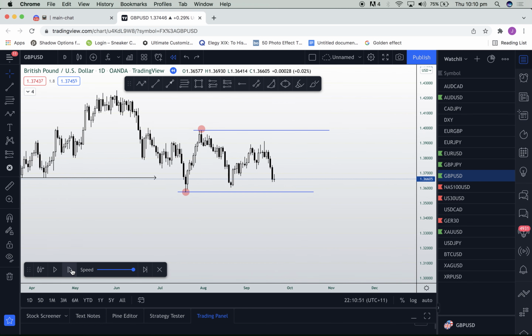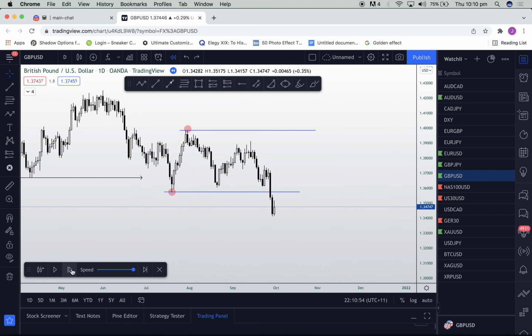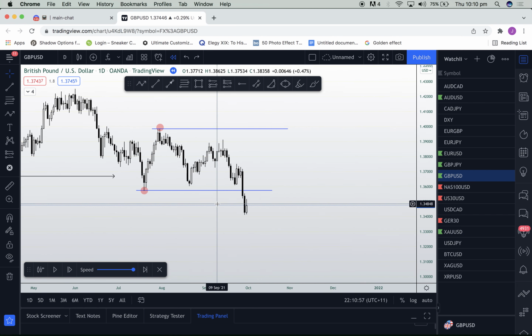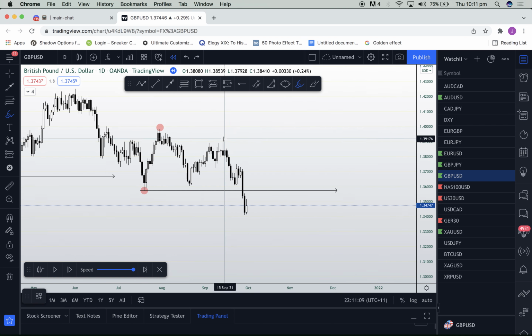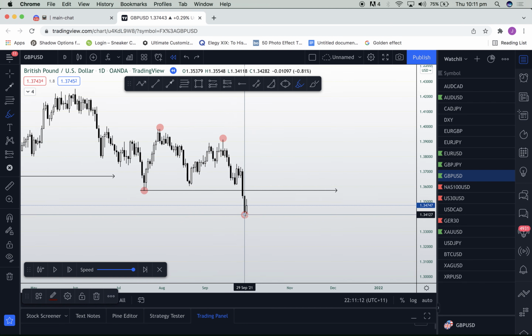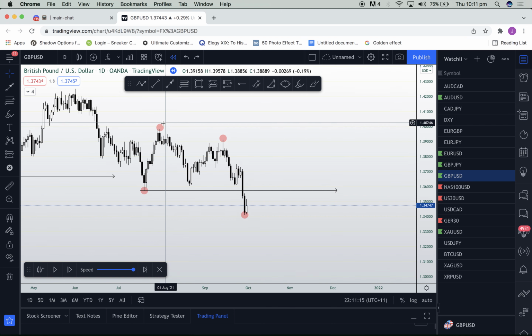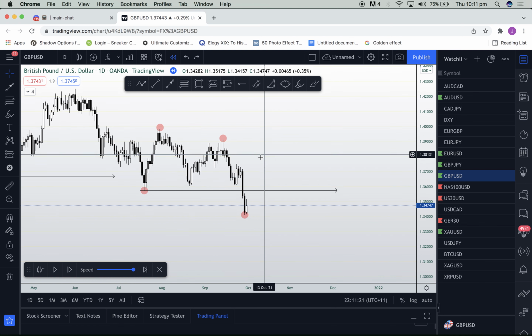Now, I'm just going to play it a couple days, and I want you to just focus on what sort of happens. So you can see there, right? You can see there, we do what? We break. So now notice we have, this is the high, this is a low. Now this is now a lower low, and we are going to probably get a lower high because you want to continue that staircase structure down. Now you have to ask yourself, which candle got you that low, right?